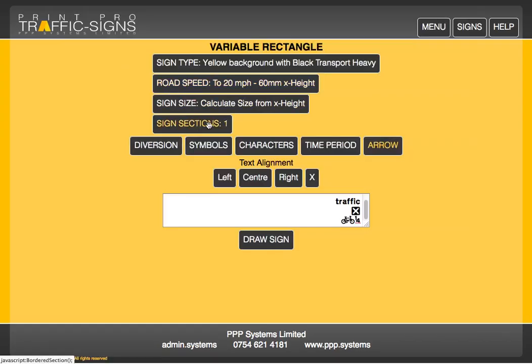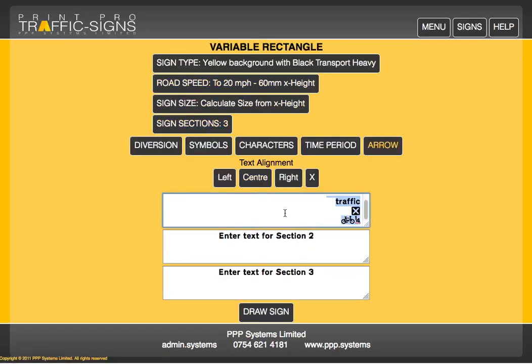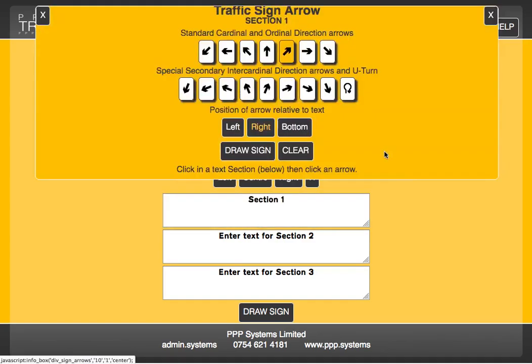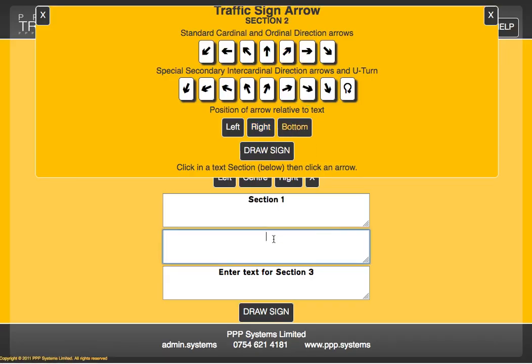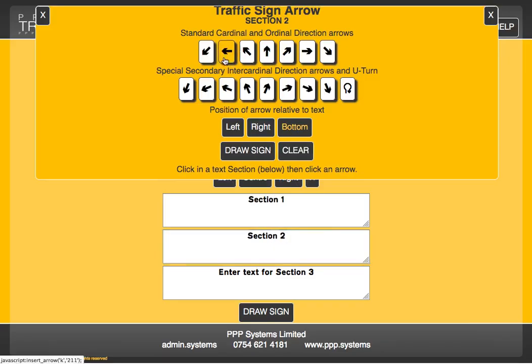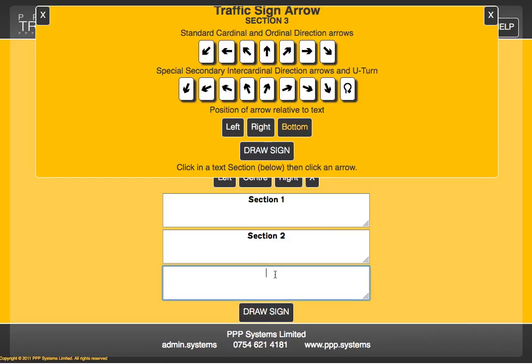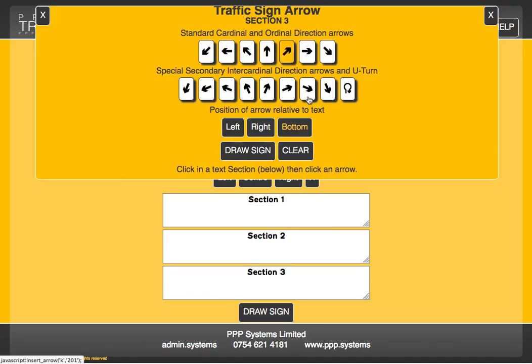And then if we have multiple sections, section 1 we'll put in the center, put an arrow underneath it, section 2, we'll put that arrow underneath it, and section 3 we'll put that arrow to the right.